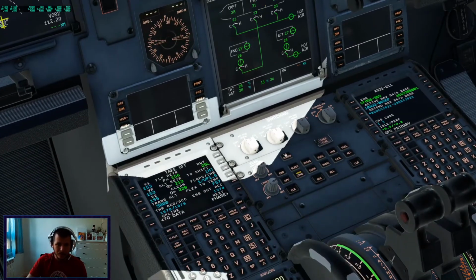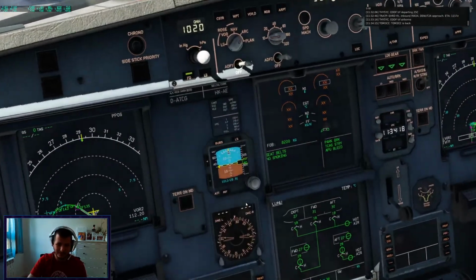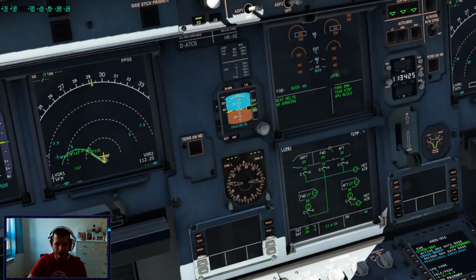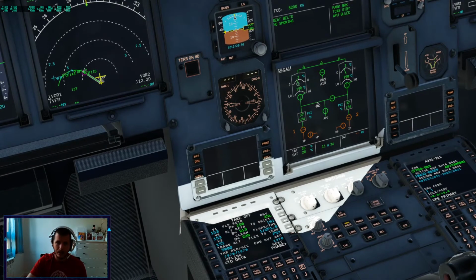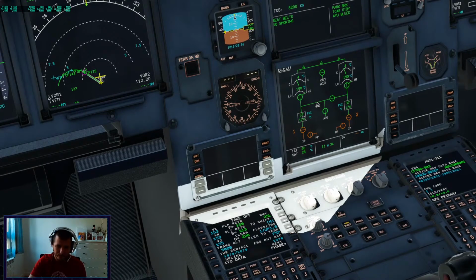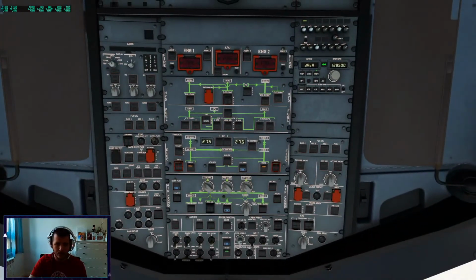Okay, so let's see. In terms of air conditioning, we have 30 degrees Celsius in the cabin. Let's try to give them a little bit of break and actually cool the plane down. Cockpit, it's 26 degrees, we are having comfortable time here, but the cabin is really hot. Let's try to cool it down. You can see here that APU bleed is now feeding our AC with air because our engines are still off, so we don't have packs. We have 26 degrees true outside temperature, so that's good. It's not so hot at Frankfurt. I think at Split we can expect even hotter weather.